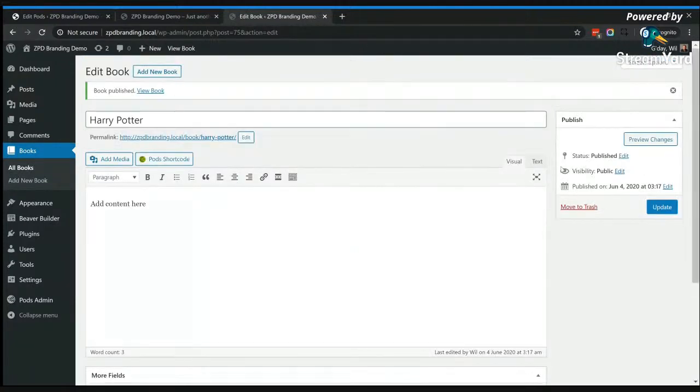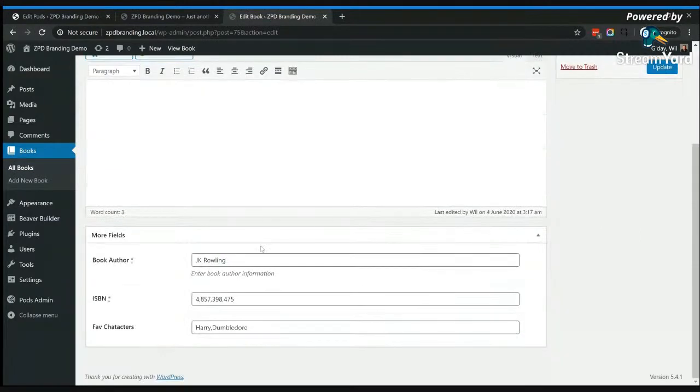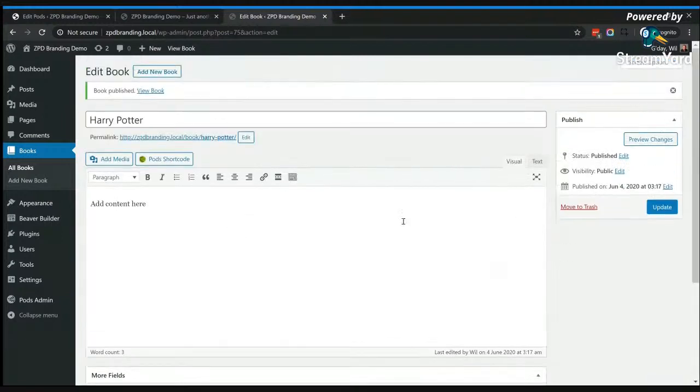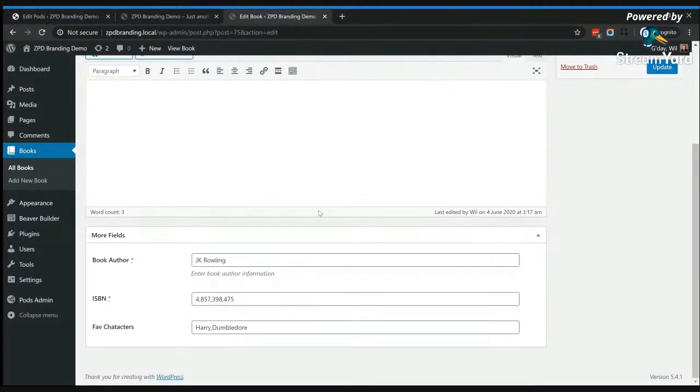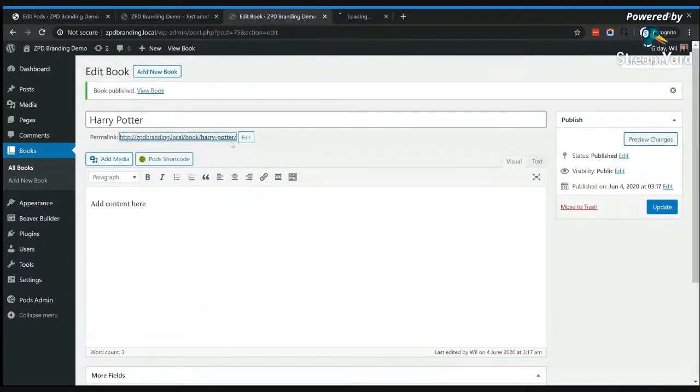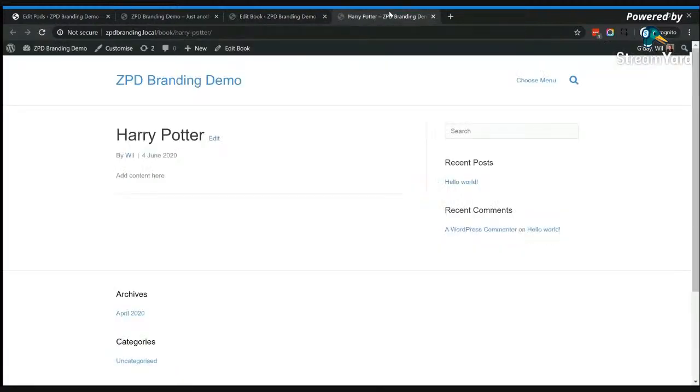Okay, and that's great. So now within WordPress in the back end, we've got a custom post type called books, and we've got some custom fields added to that data, which is all in the WordPress database, and it's all queryable. At the moment, if we have a look at that in the front end, okay, nothing's coming out there. It's just your default title with your content. So how do we get that information out into our pages for the people to see?